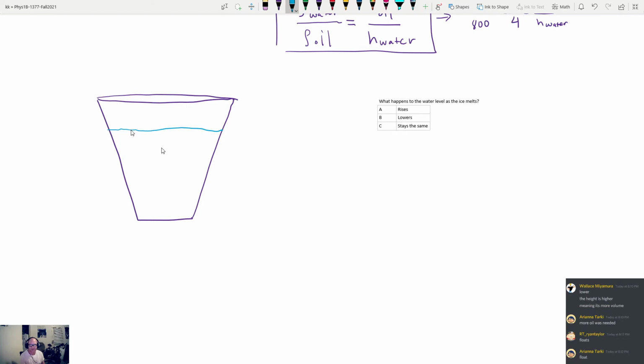How does it float? Does it float where a lot of its volume is out of water, or is it more like the iceberg we saw earlier, where just a very tiny bit is out and it's partially submerged? Exactly. You used one of the words we learned. More under the water, right?